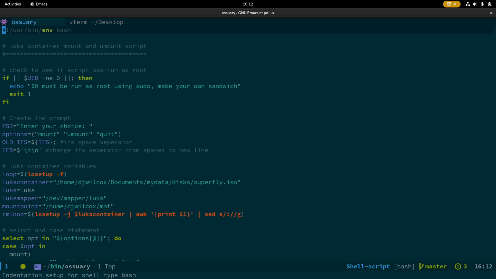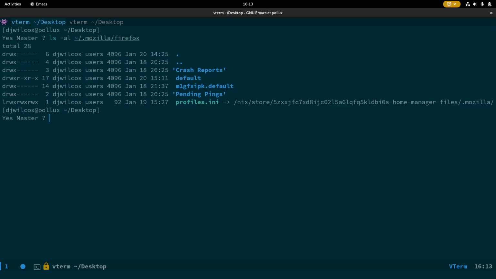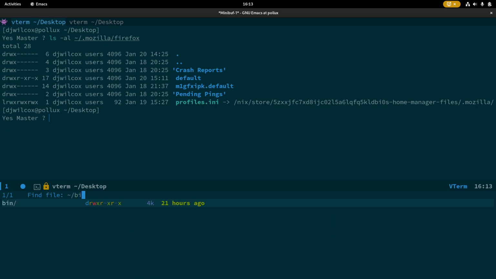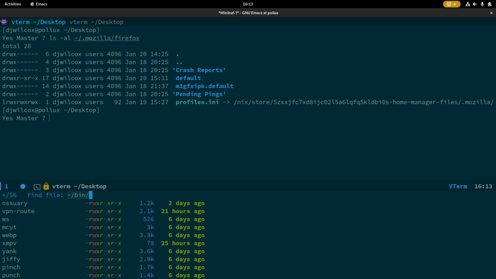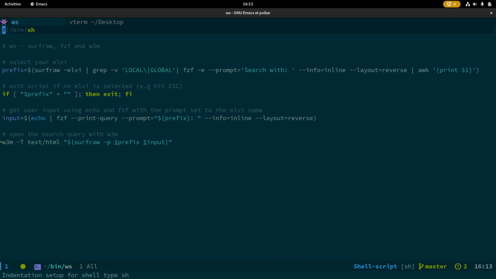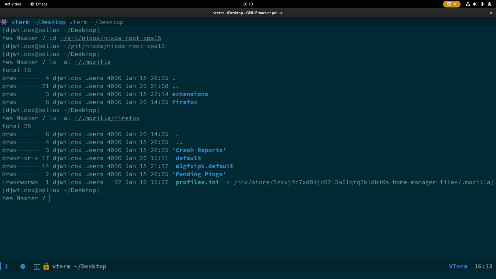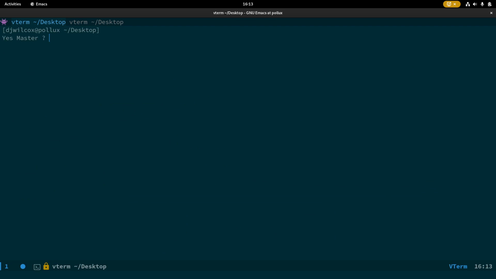If you're running shell scripts, bin sh is fine. So anything with a shebang of bin sh will work fine, but anything else you'll need to change.